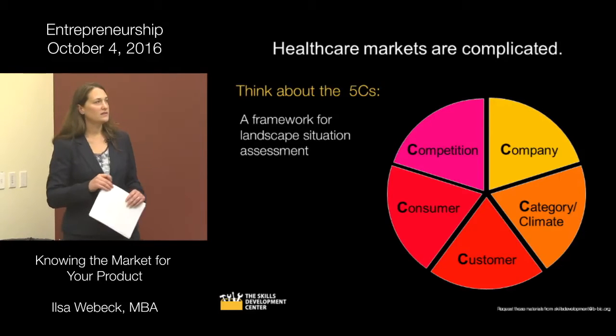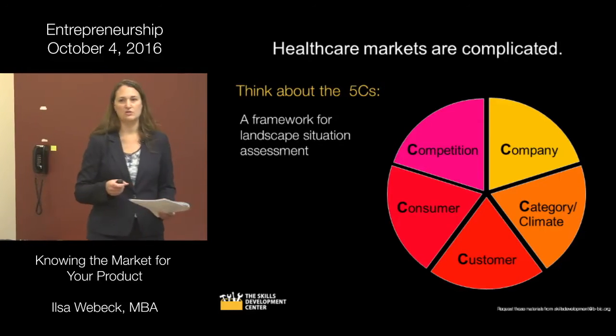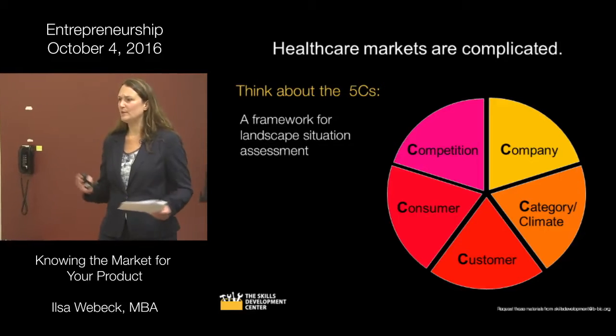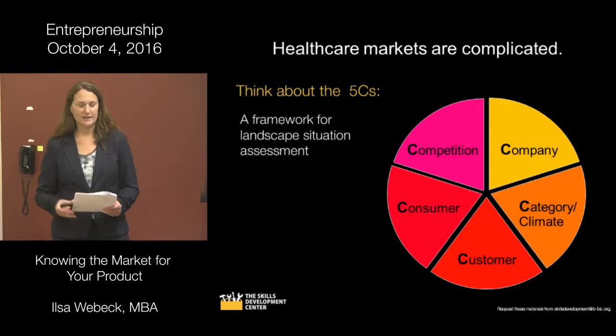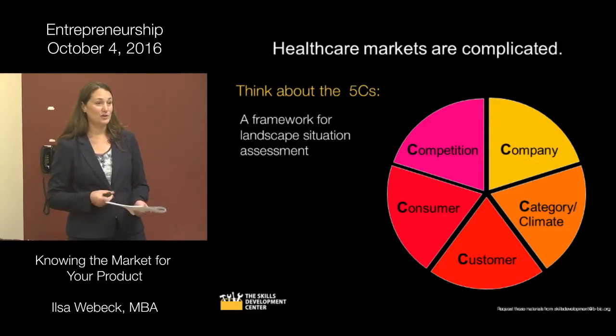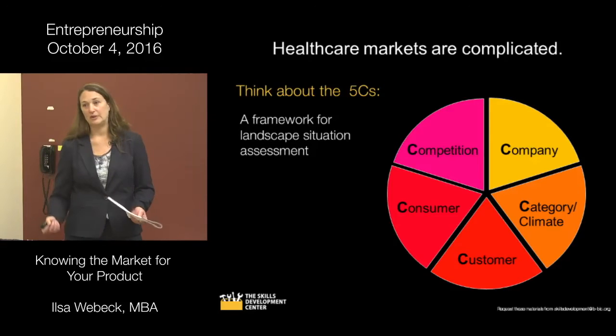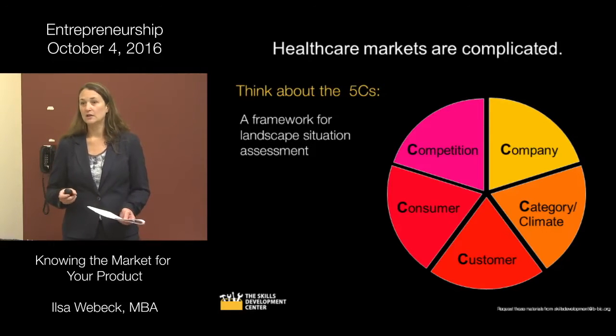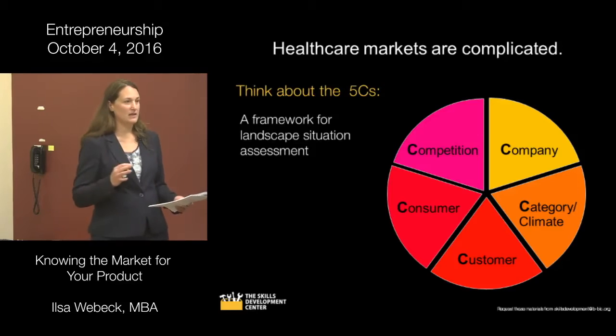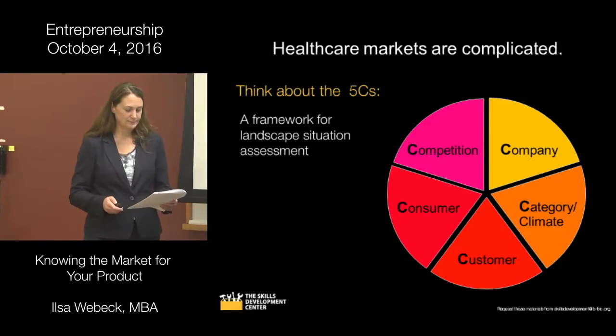The next one I like to cover is the category or climate. So what are the current conditions of the sector that you're in? What's happening in the world? What are people talking about? A good example here is with EpiPens. If you were to launch an epinephrine auto-injector right now, you're going to get a lot of scrutiny. So what's happening in the outside space with regard to the category that you're working in?